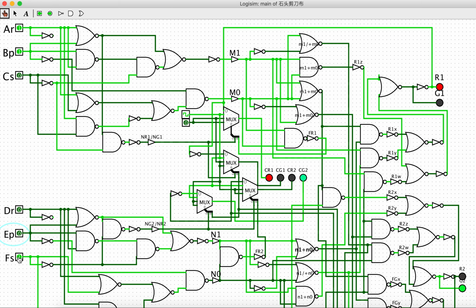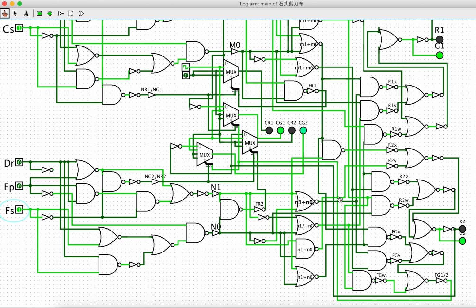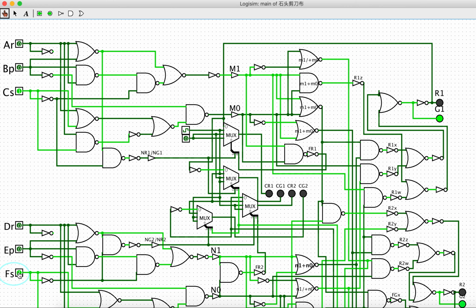We can play a little more with this just to see that in all circumstances. We have previously paper against rock, obviously paper wins. This is a draw. And then scissors, scissors wins. Player 1 has scissors and then we have rock. Correct result, rock beats scissors. And in this case, scissors beats paper, correct? And then we have a draw, so the green light flashes. And that's about it. It shows that we have the correct functionality here.